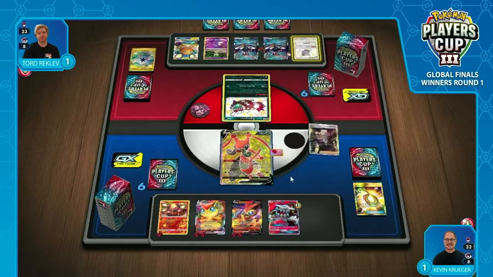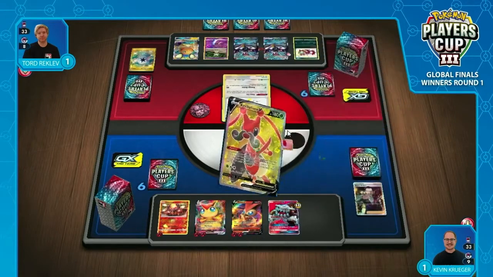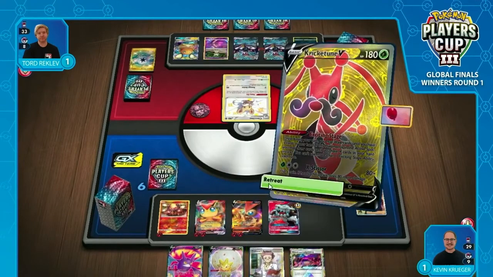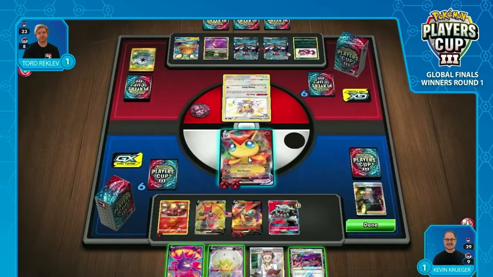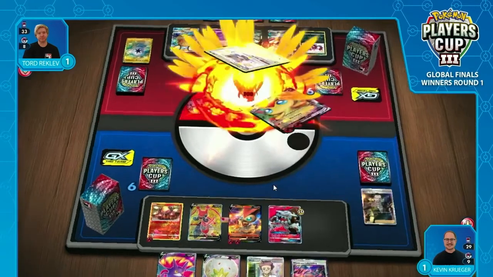So he has got a bunch of energy. He's going after Chinchino. I like this play. We got an exciting stage all the way to 4, and he's going to be taking out Tord's draw when Tord is sitting on a free card hand. Yeah, this is very smart. I think every card was good to take a knockout there, to be honest.